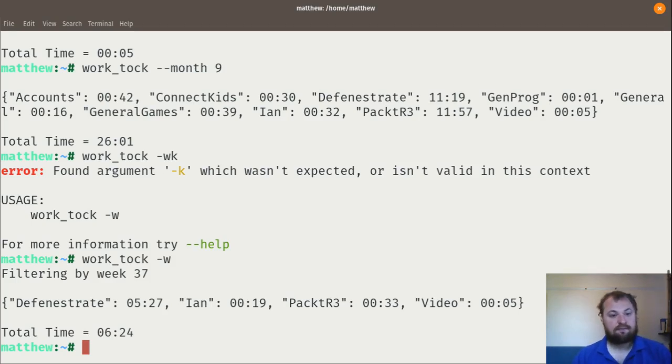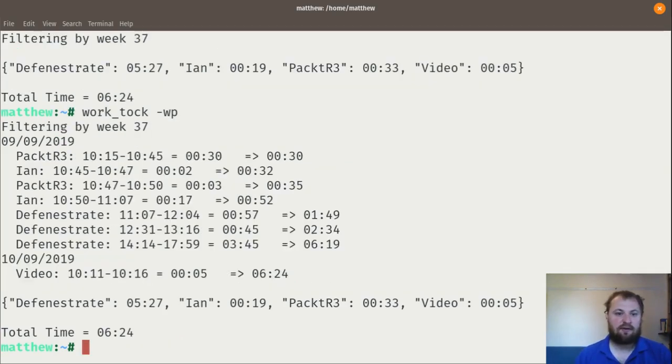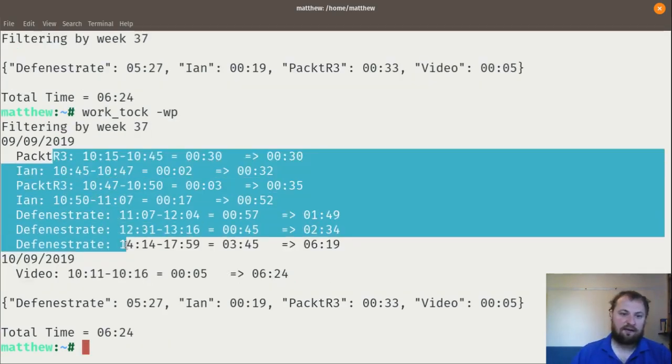And so that's basically useful information in not quite JSON format. It's pretty close to JSON. I think I need to fix that at some point so that it does come out in JSON for the times. But we'll get to that later, I'm sure. So, a reasonable report of all of the stuff I've done. And if I put a P on that, I get a printout of absolutely everything that happened.